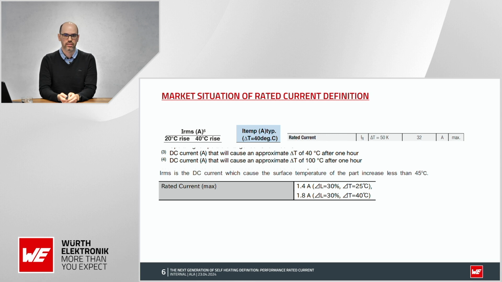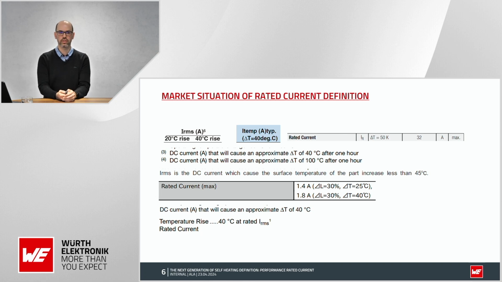And then also another example where we can see that the rated current is in relation to the saturation current. So we have a definition of the inductance drop, which is then a saturation effect, and then also a temperature rise with 25 and 40 degrees C, which is then again a heating specification. And then also here a value which is called approximately, so it's again a reference value, let's say like that. And last but not least, again a specification where it's just mentioned that the temperature will rise 40 degrees C.